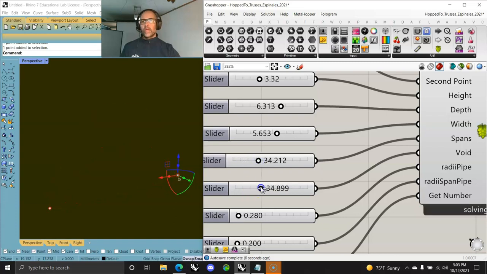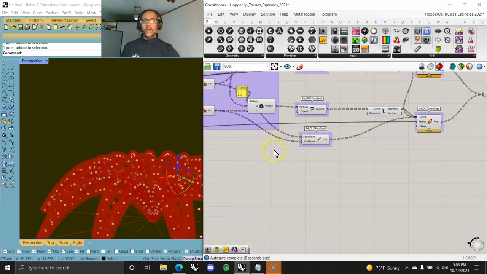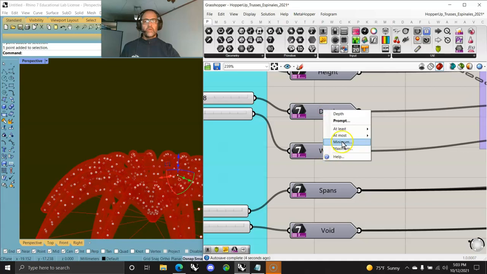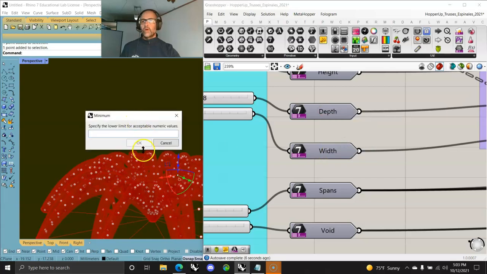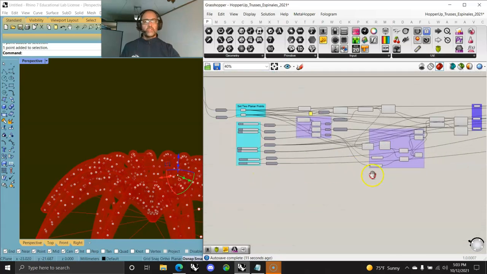What's nice is when you're actually hopping up these scripts, which is what I refer to them as, hopping up a script means going in here and setting everything in detail to what you want. What's nice is I can go in here and set a minimum and max on what I want as a range, a domain, to actually affect the geometries to make them work.